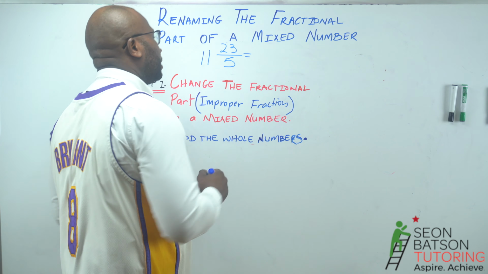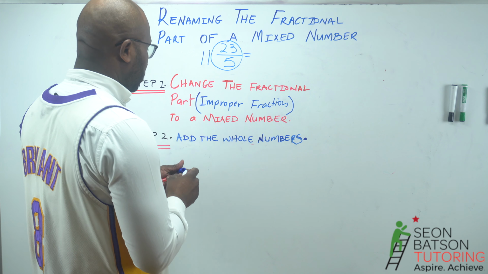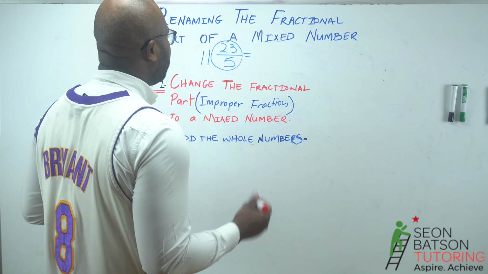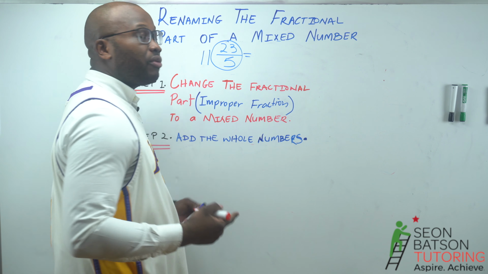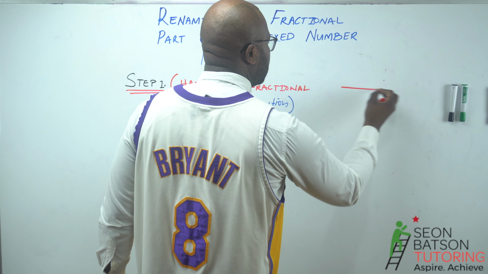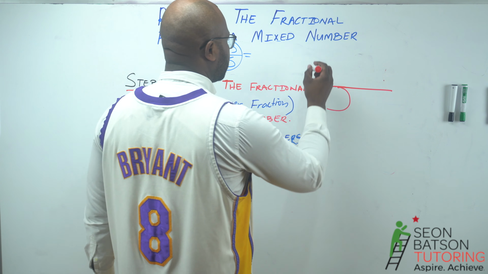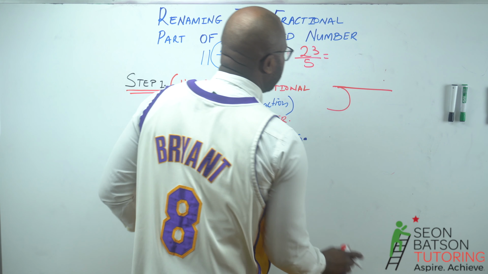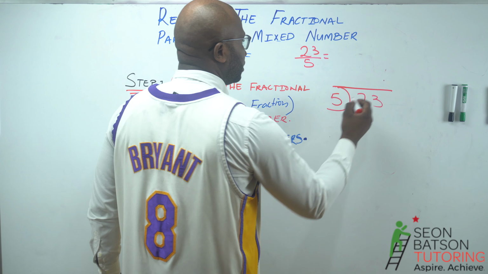Now, welcome back. Let's go. So first we see that here, the fractional part is an improper fraction. Why? Because the numerator is bigger than the denominator. So we will first change the fractional part, or the improper fraction, which is 23 over 5, to a mixed number. Yes? And we know to change an improper fraction to a mixed number, we will divide the numerator by the denominator. So we have 23 over 5 here. And just remember that the denominator is always outside and the numerator is always inside the house.